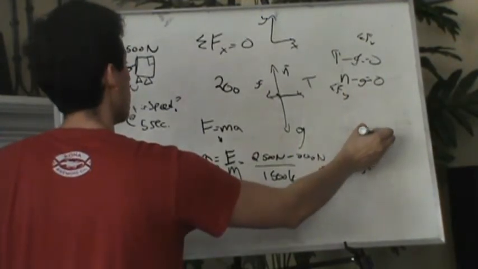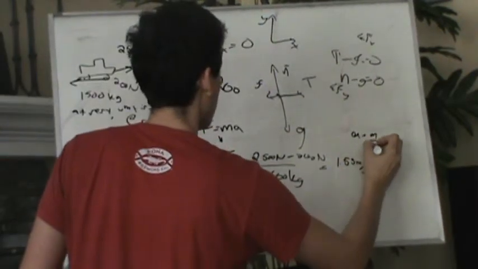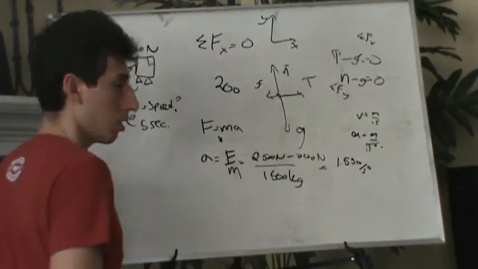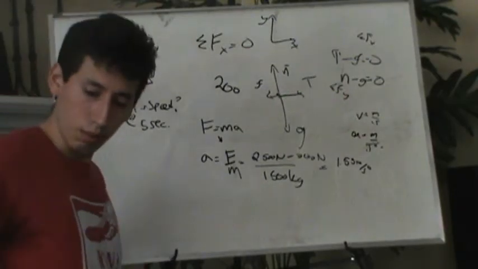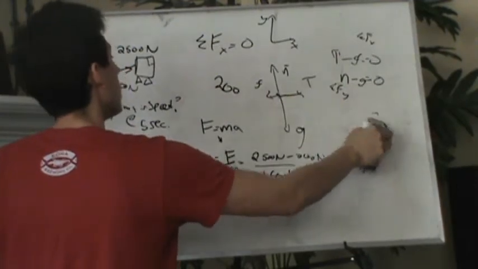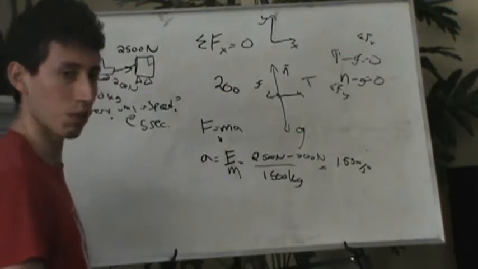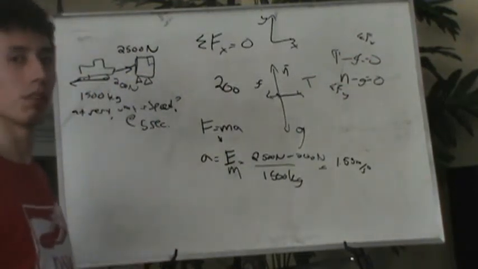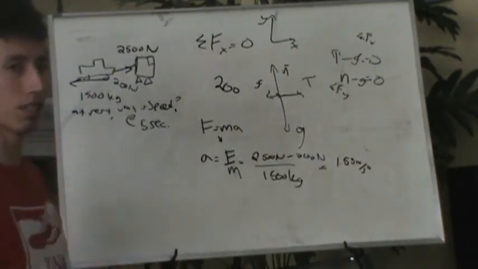And just to clarify, acceleration is always meters per second squared, and v is always meters per second in the metric system. When you do physics, you realize that almost everything you do is always in the metric system, because essentially every other country in the world uses the metric system, except us, because I guess we're cool. No, I'm playing. Well, it's worse for us because then we have to learn two types of measurement systems, not just one like in other countries.